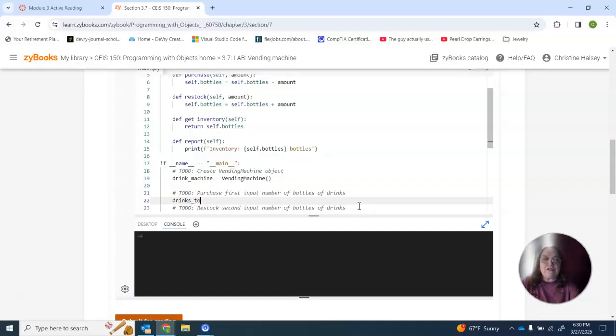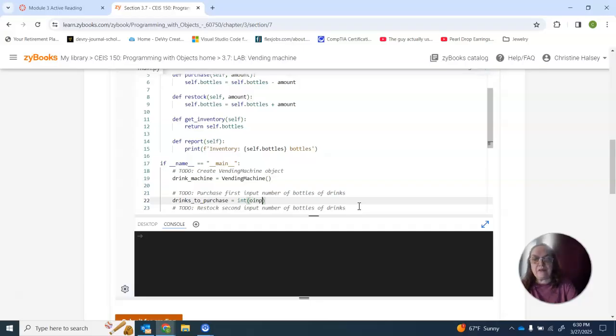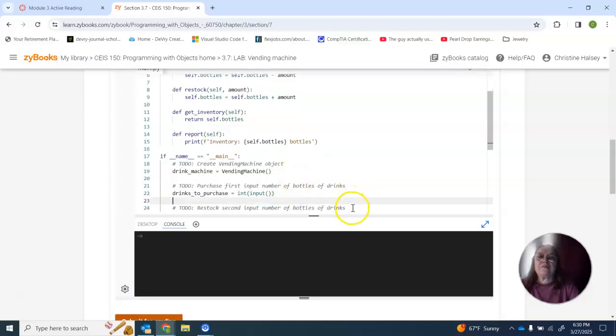I could say drinks to purchase. Okay, drinks to purchase. And we're going to make that a whole number that comes from the input. Okay, so I picked up that input.